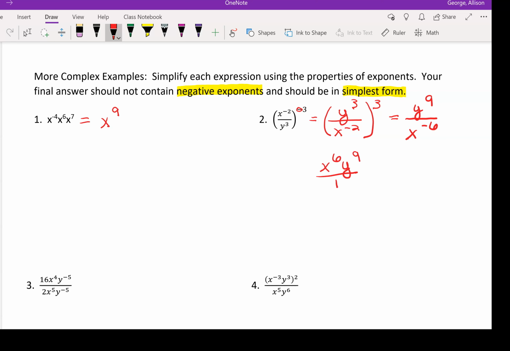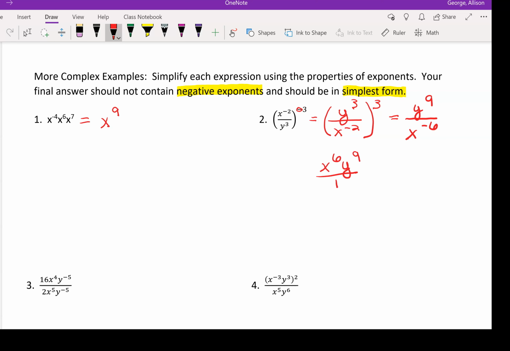All right, from here, I want to go through and subtract my exponents. So I'm going to subtract for my x's, and then I'm going to subtract for my y's. So when I do x to the 4th and x to the 5th, when I subtract that, that's going to be x to the negative 1. And when I do y to the negative 5th minus y to the negative 5th, when I subtract those negative 5's, I'm going to get y to the 0 power.